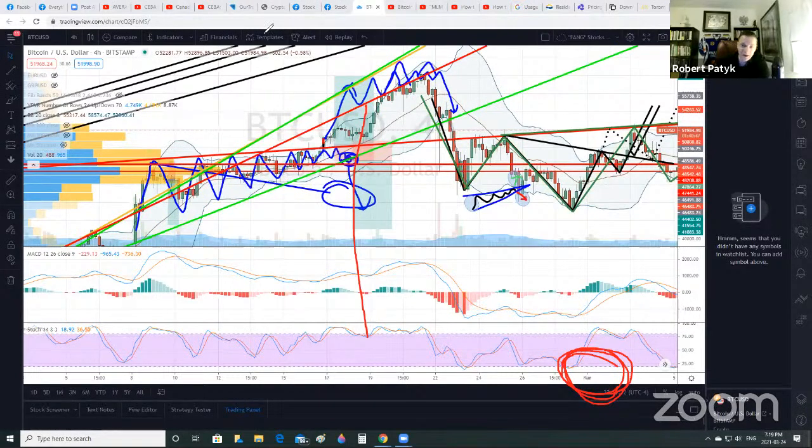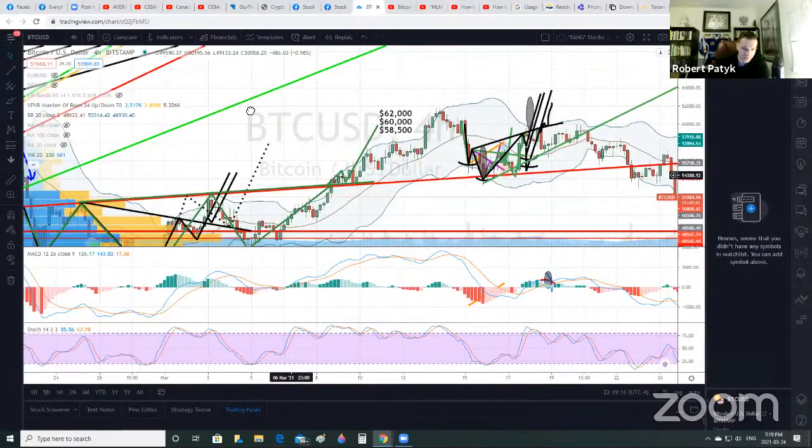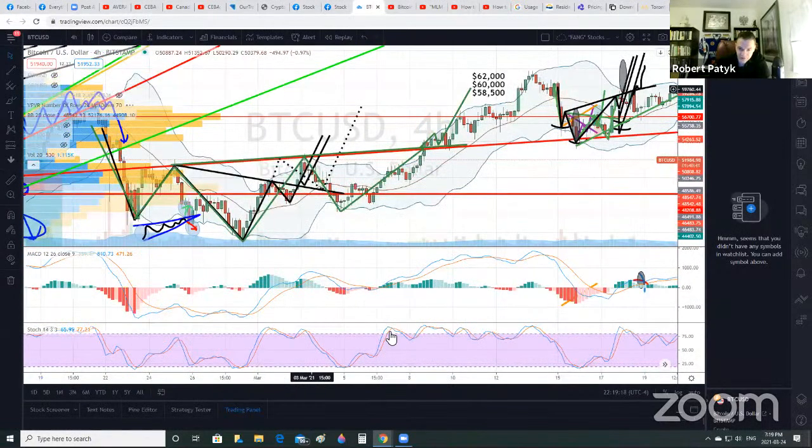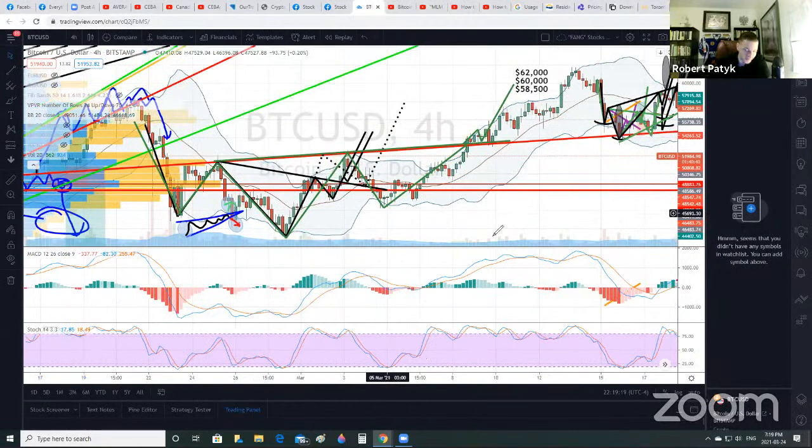So what do we see now? That's the most important going forward. A whole bunch of head and shoulders. We had mentioned that very often in crypto since 2016, I noticed this. Before there was even Bitcoin futures, I saw a typical head and shoulders. When it was completed, it went straight into an upside down head and shoulders. When that was completed, it went straight into another head and shoulders.